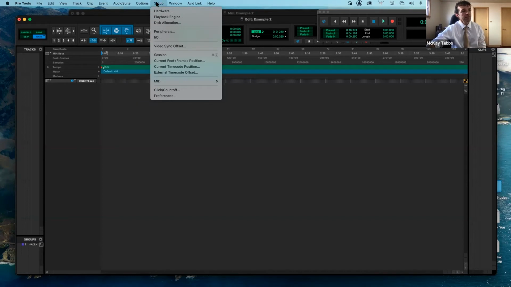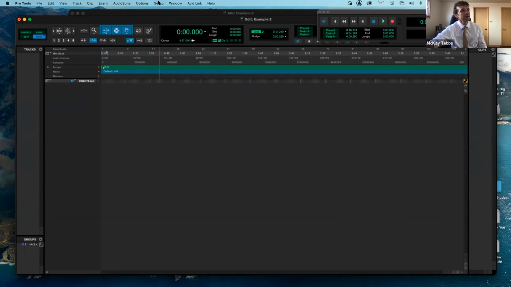Your setup is kind of an important place, because this is where the ins and outs of your software and hardware are. So hardware, your audio interface, software, the Pro Tools. So sometimes you have to come here because you're trying to do something and you don't have any sound. So let me just help you real quick just to know where the playback engine is. So in the setup menu is where you find the playback engine.